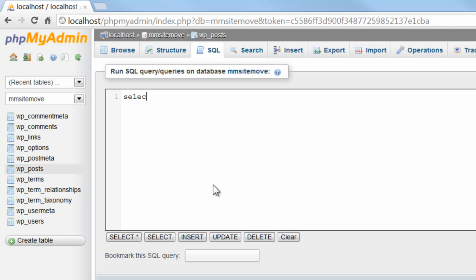So let's go ahead and take a look at some of the key data points. And I'm going to just do a select, and I'm going to select the ID, generally grab the ID as a matter of course. Let's look at the post title, and we'll look at post status, and we'll look at the post type, and that's from wp_posts.